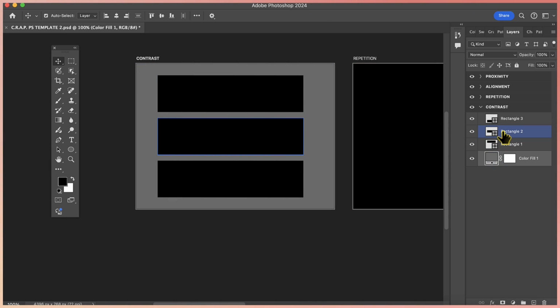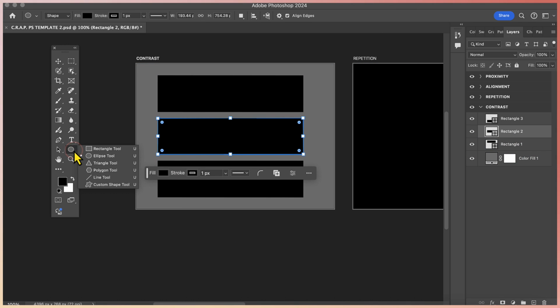Let's start off with maybe my middle rectangle. Maybe I want this one to stand out just through the use of color. So what I might do is select it, go to my shape tool. You guys can see that right now by default I selected to ellipse, but it doesn't really matter what shape you actually have. You're still going to be able to edit the fill.